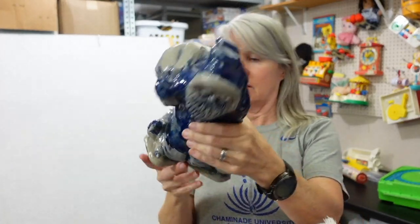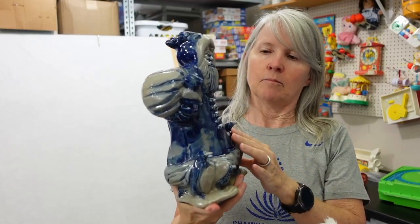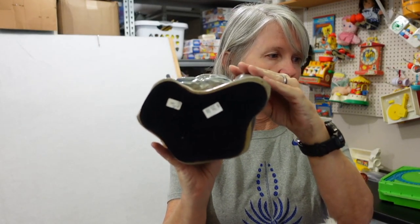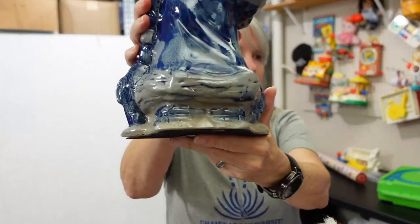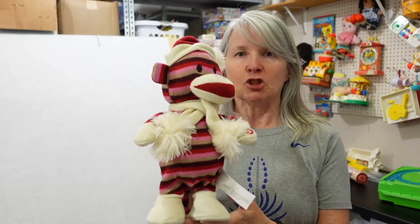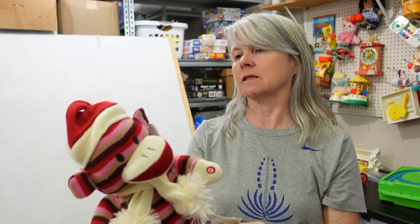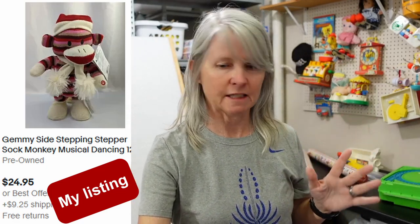This intrigued me. I paid $10 for it. Somebody had an original price on here of $80. There's a stamp on the back but I can't quite make it out — I'll have Robert try to take a picture of it and enlarge it. Fingers crossed — let me see if it works. So he works! It says he's a sidestepper. Very cute. I'm hoping $15 to $20 for it.